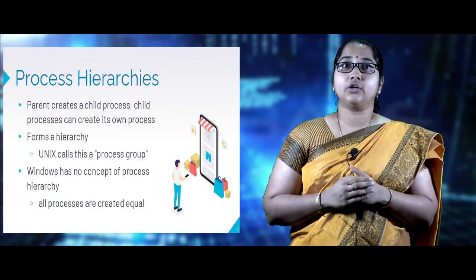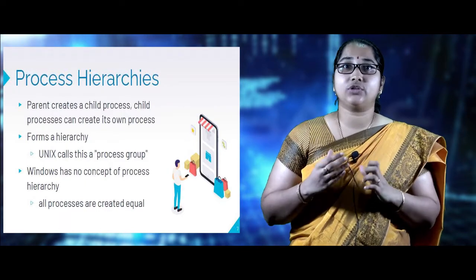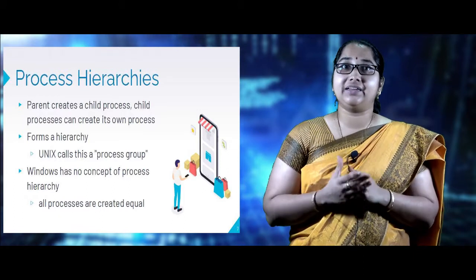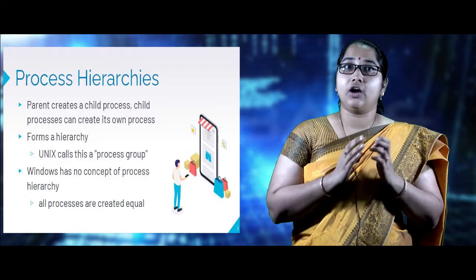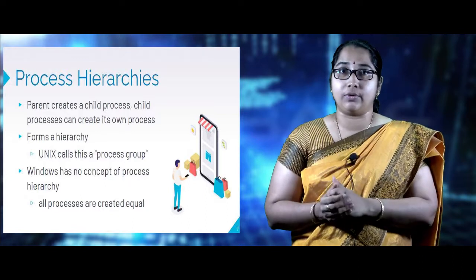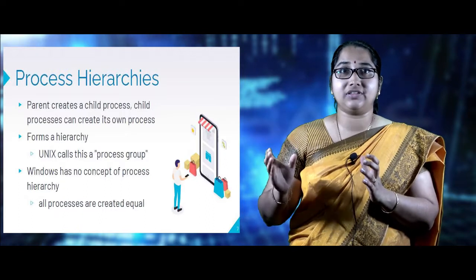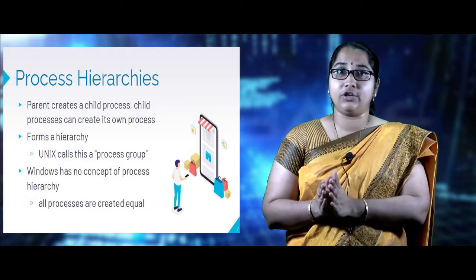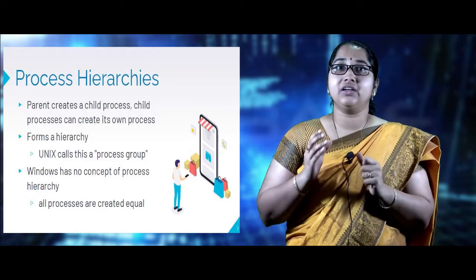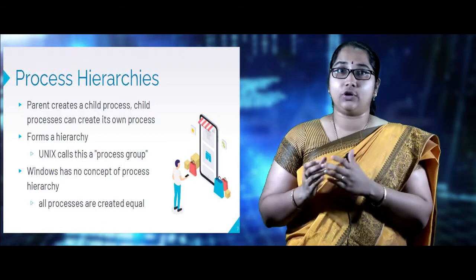Now let us see the concept of process hierarchy. Whenever a process wants to create a clone of itself, then it can do so using the fork system call. In such case, a clone of the whole process is formed and the process is created such that a PCB, or process control block, is created for the new process, and a separate memory is allocated for the new process. So this is called as the child of the previous process. So here comes the parent-child concept.